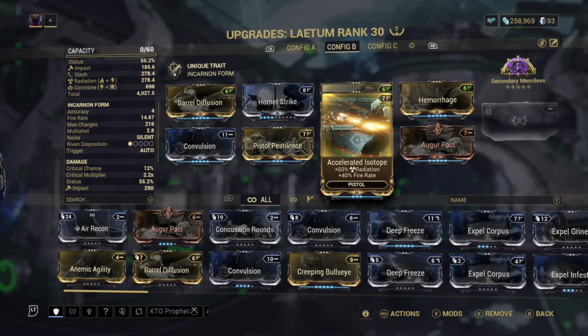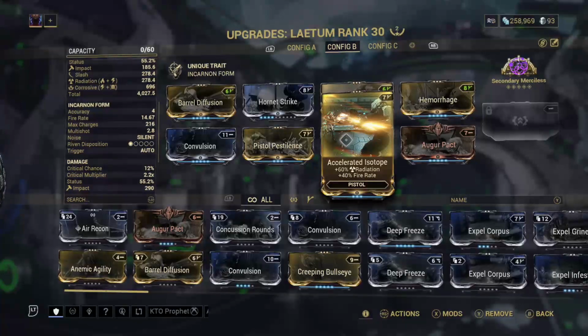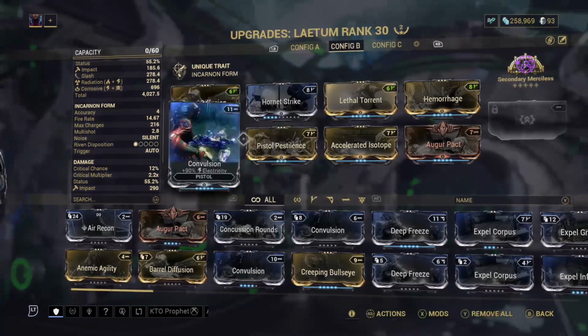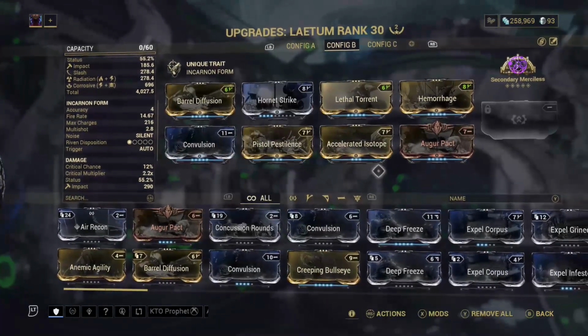Next we have Accelerated Isotope for fire rate and radiation. The reason I chose radiation is so that leftover enemies don't shoot at us, they shoot at each other, which is cool. We clear hallways, like literally 1 bullet kills like 5 enemies, and this is Steel Path. Next we have Pistol Pestilence and Convulsion, and yeah, that is the build.